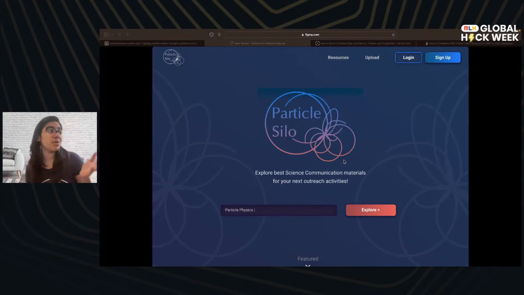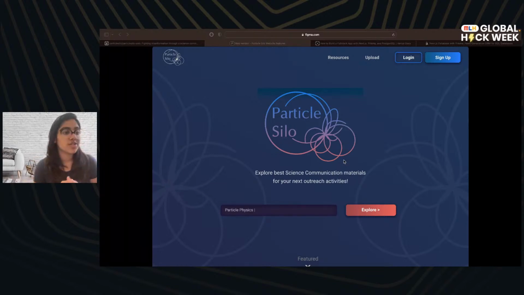So the platform that we're building is basically a one-stop place where they, being science communicators, can find science communication materials. How this would work is it would work obviously on the network effect, where everyone sort of comes in and posts the material that they have used, because often it's very hard: you've read a research paper that's particularly hard and then you've given a talk on it, but there's no centralized system where you can upload that talk.